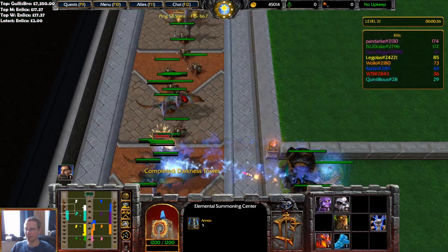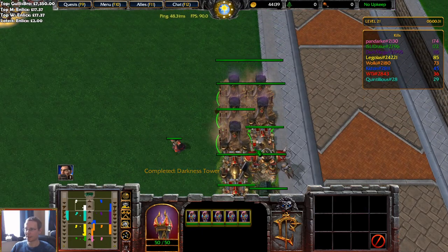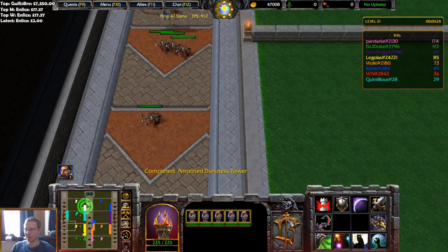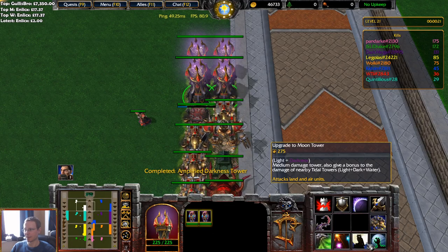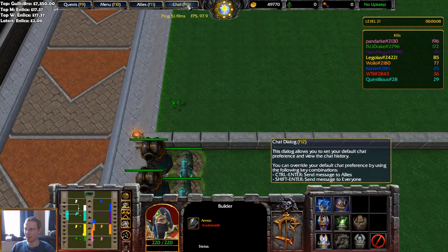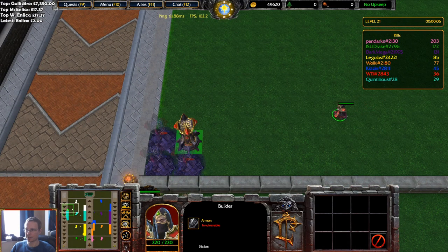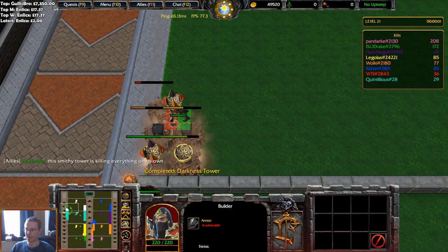Where's my lumber? Upgrade complete. Upgrade complete. That's it, the death tower. Could mass death towers for a laugh on this left hand side and see how much I can pick off. Yes, master. My fate is sealed. I cannot summon there.